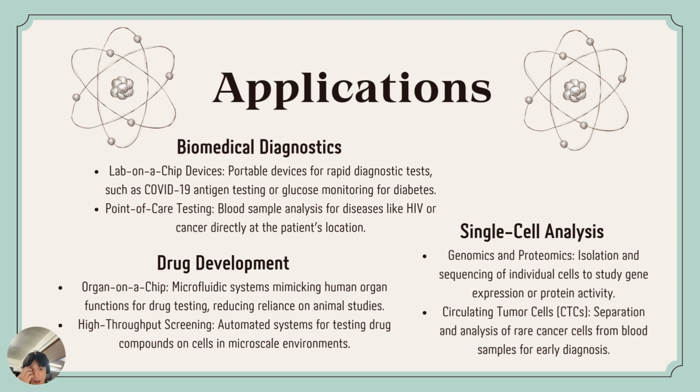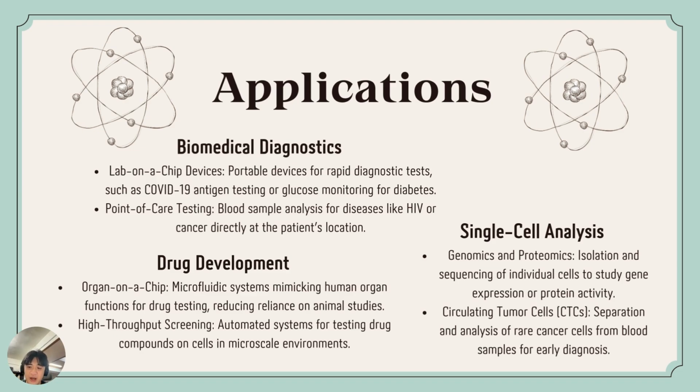So let's talk about applications first. Microfluidic technologies are transforming the way we approach biomedical applications. In biomedical diagnostics, lab-on-a-chip devices enable rapid testing, such as COVID-19 antigen detection or glucose monitoring. Moving on to drug development, organ-on-a-chip systems mimic human organ functions, reducing reliance on human testing, while high-throughput screening automates drug testing at a micro scale, speeding up the discovery of new treatments.